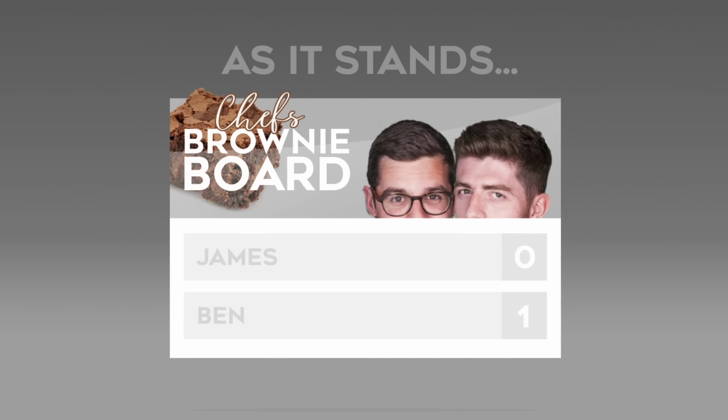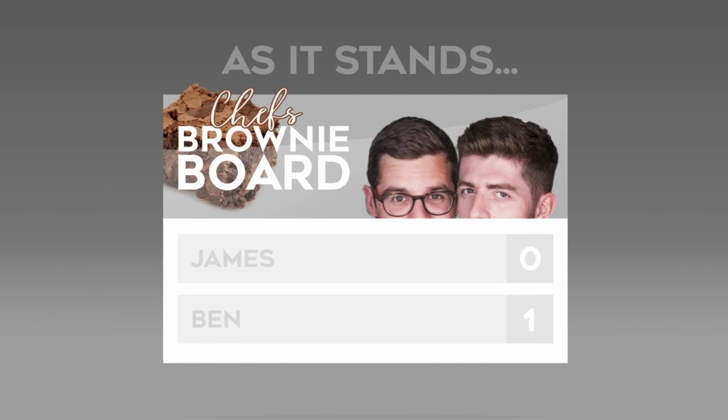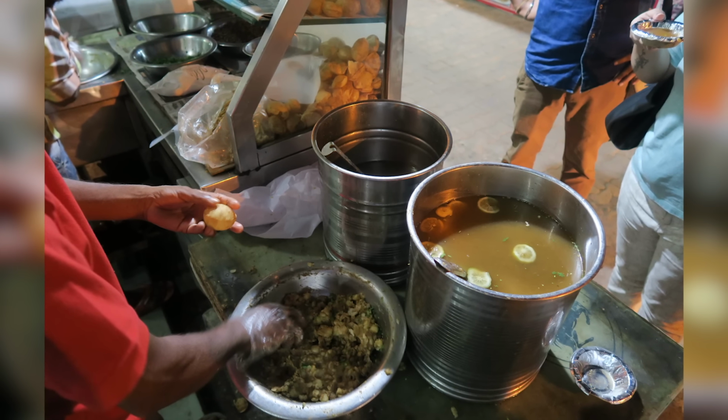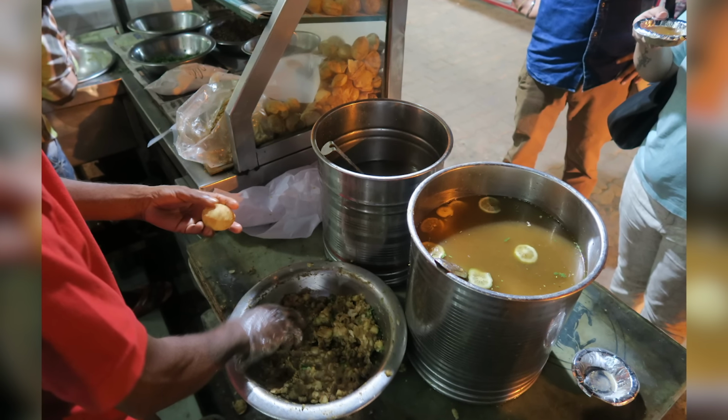A few weeks back, us three normals had our ultimate curry battle. Now it's time to see what the chefs have got up their sleeves. In 3, 2, 1. Right, I'm going to recreate two of the best street food dishes I had in Delhi. Pani Puri, which is like pastry that's fried, filled with potato, and then an incredibly spicy, tangy, herby sauce. And I'm making chana masala, chickpea curry.